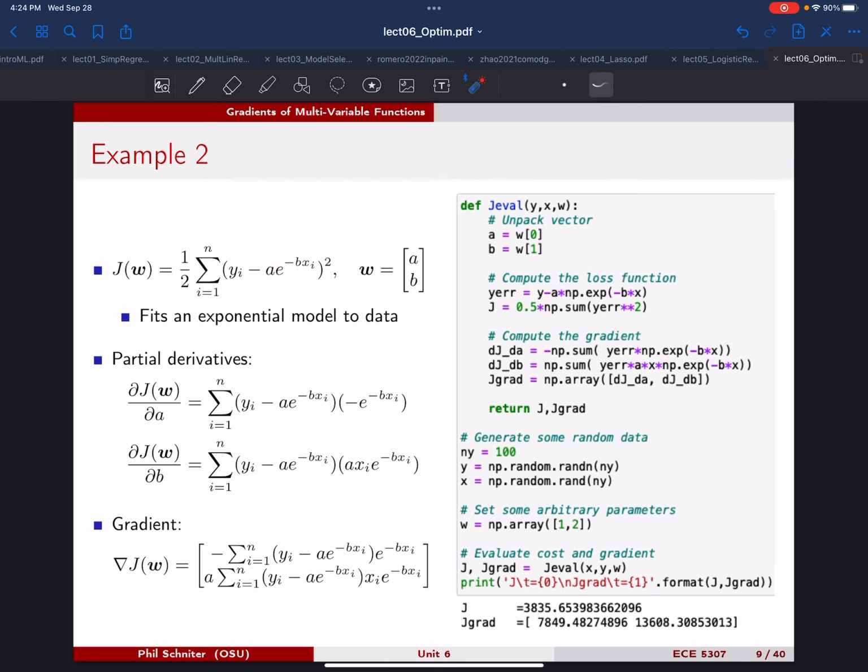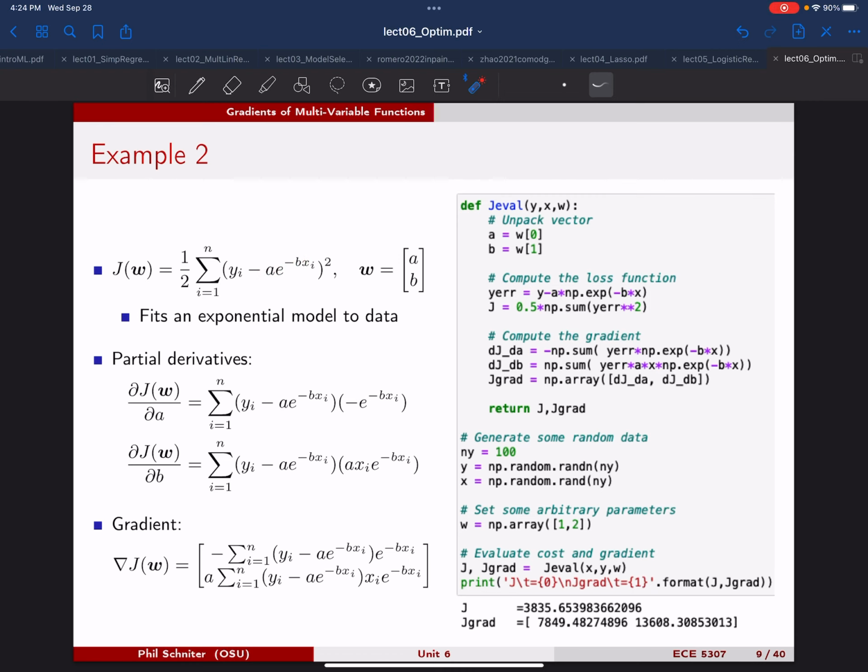Actually, if you think about it, what we're doing is fitting an exponential model to the data. We talked about polynomial models and linear models. This would be an exponential model where we can change the linear scaling and then the scaling in the exponential to try to match these features to these targets. It's just one of many, many things you can imagine doing in machine learning. And so now our objective is to find the a's and the b's so that we can best predict y based on this exponential model involving x.